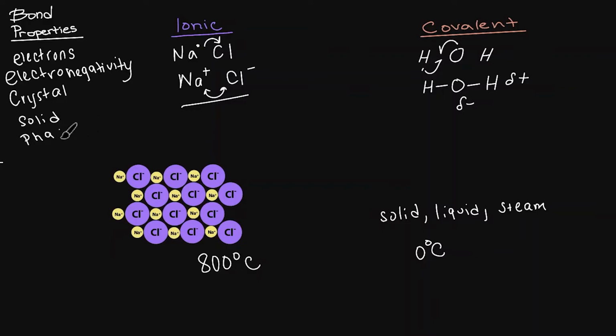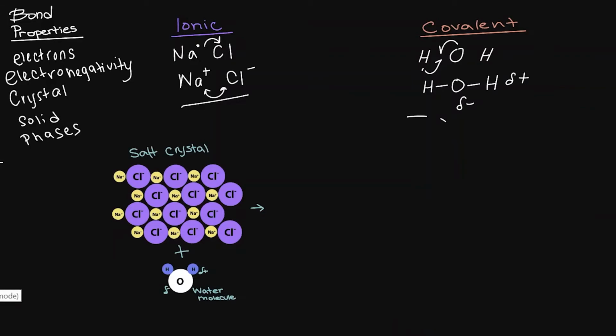Another cool property of ionic and covalent bonds is their solubility and how they dissolve. So we're going to go back here to our example of the crystal lattice of sodium chloride. I'm going to add a little bit of water. So as I mentioned, here's our salt crystal, here's a water molecule, and the water molecule has these two partial charges, so the partial negative and the partial positive, as we discussed over here.